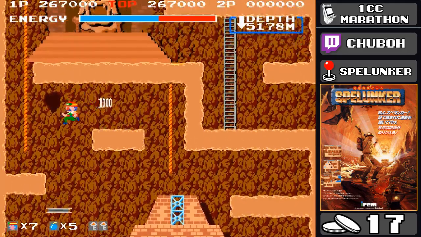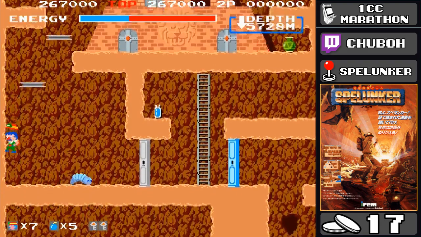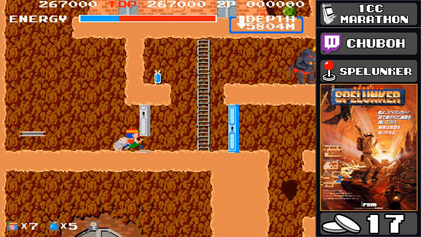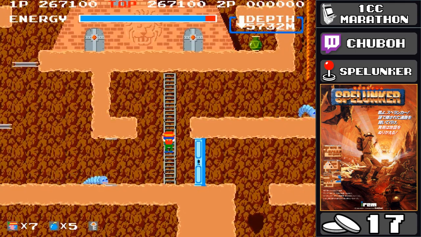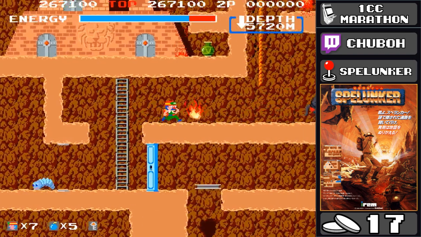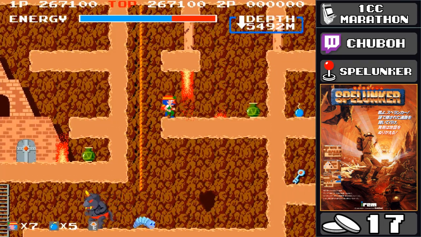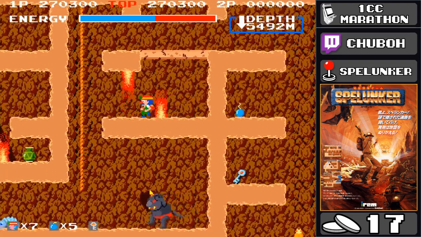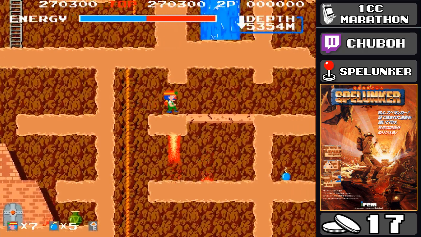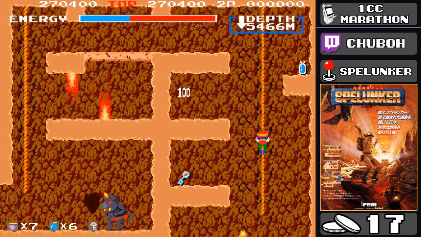Climb the rope, grab the key, jump. Gonna be close. There is a bottle of Evian waiting for us right there. Wait for that guy to get out of the way. We have no quarrel with him, so we won't fight him. This is a little too close to that flame vent there for comfort.